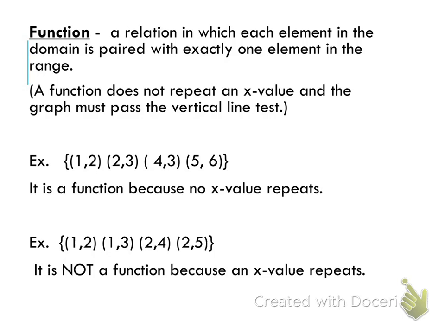Okay, second example. You could probably guess that this is not going to be a function, but what are my x values here? 2, 1, 1, 2, 2. So I have a few x values repeating there, so that would not be a function because it has an x value that repeats. Are we getting the gist of what a function is and what a relation that is not a function is? A function has no repeating x values. Are we okay with that?